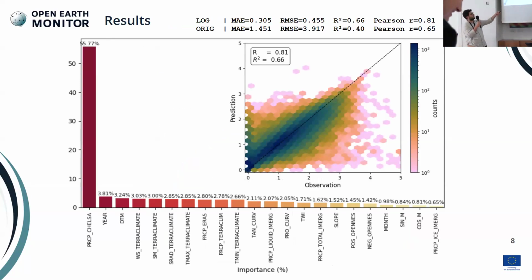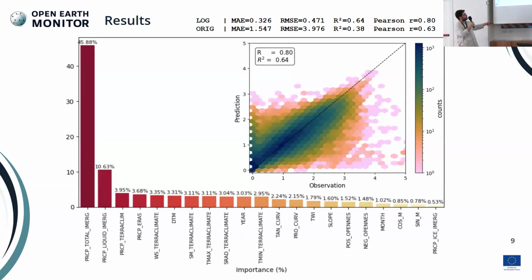So the R value in real space is around 0.65, but of course the model is extremely dominated by the Chelsea precipitation values, which is in fact also downscaled with the ground station. So that's why there's a bit of circularity in the model. This circularity causes a dampening effect towards the other precipitation datasets and also other covariates as well. So that's not actually a quite good or expected model that you would like to see.